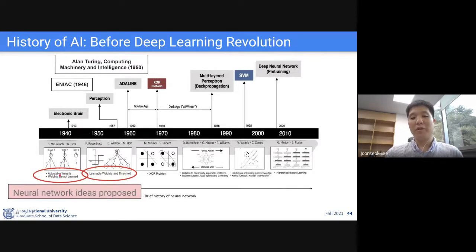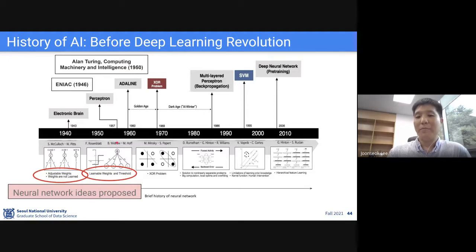At the very beginning, we had adjustable weights, but those weights were assigned by a human, not by a computer system or the data. After that, it took another 14 years to have learnable weights, which took a very long time. It is called the perceptron. One perceptron is composed of multiple inputs, and each input is multiplied with some weight, and then they are combined. If it's above the threshold, it fires, otherwise it doesn't. It's the simplest neural network, called the perceptron.